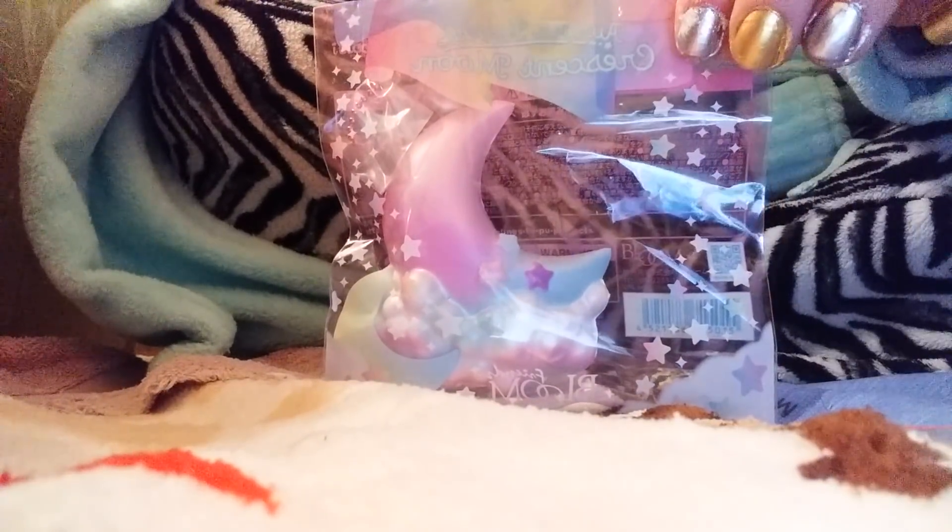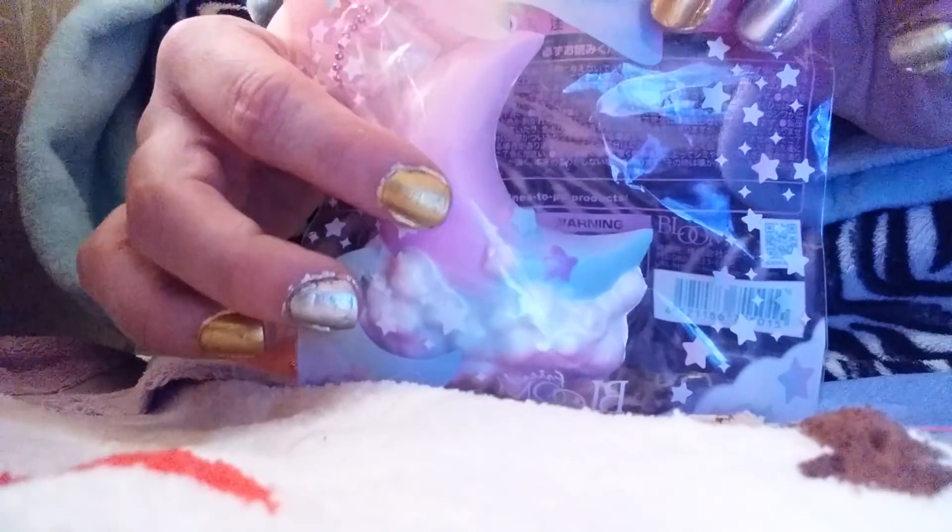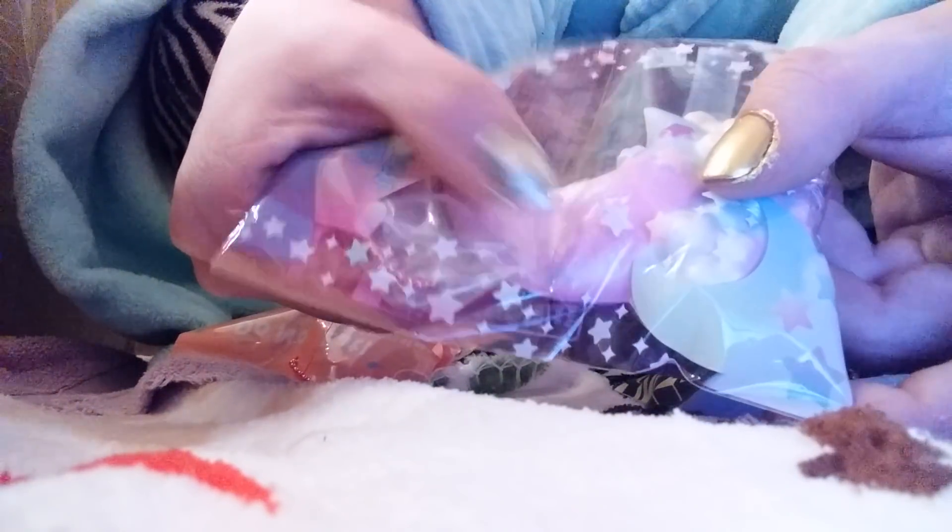The next item is not a Poli squishy — it's the only non-Poli squishy in the package. It is the iBloom Moon, and these go for about 14 to 15 dollars. It's actually really pretty. I wasn't going to get one, but I got one to make shipping free since I had to pay 12 bucks for shipping anyway. I'll compare it to a Chibi to show how small these are — it's very small.